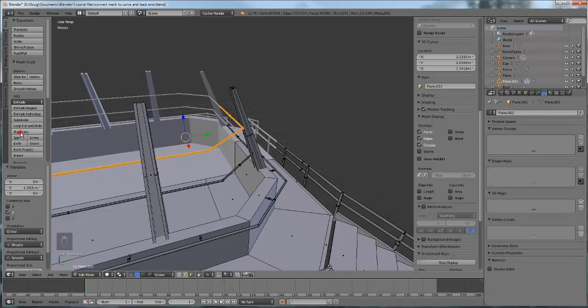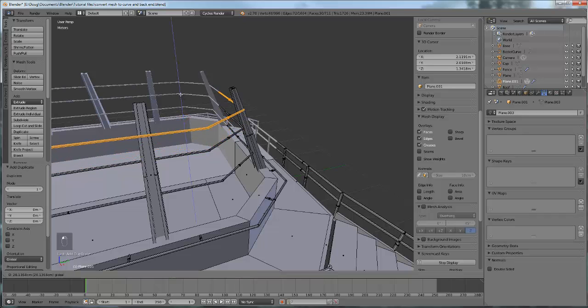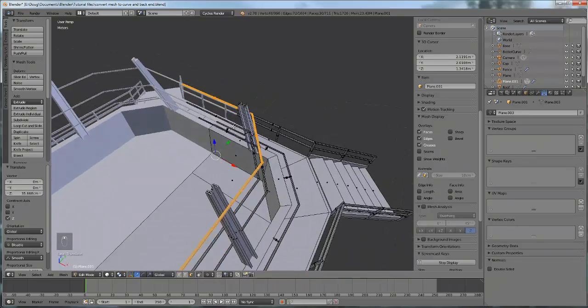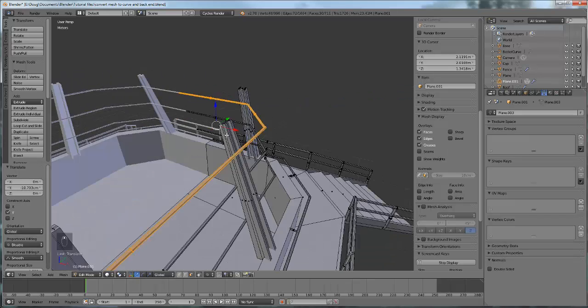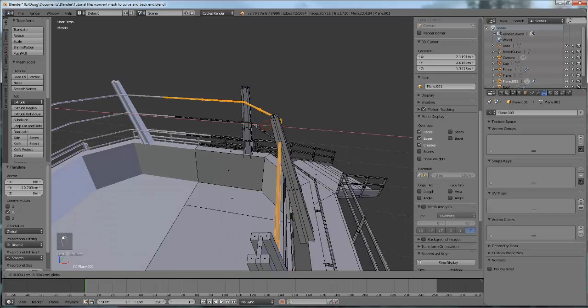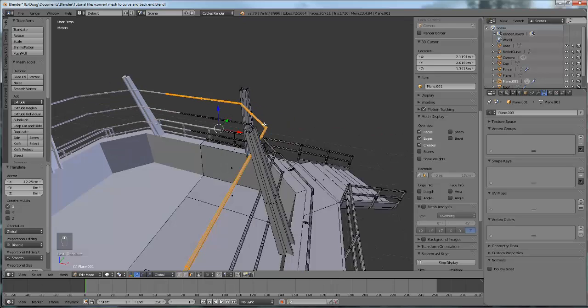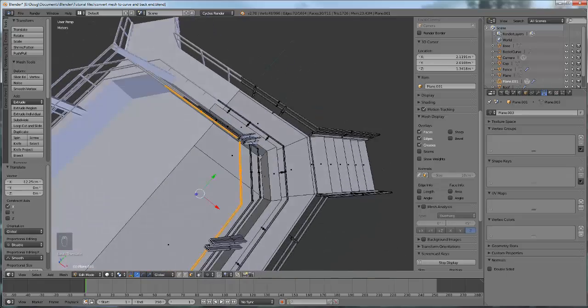Okay, duplicate, we'll hit the button, move it up, right mouse button, snap it back, move it up. We'll probably put more of these in, but we might just go with these wraparound ones and try something else later. You can always add to these scenes. That's the best thing about it. If you're not happy, you might come back in a week or 2 weeks and go, I wish that I had done that just a little bit differently.